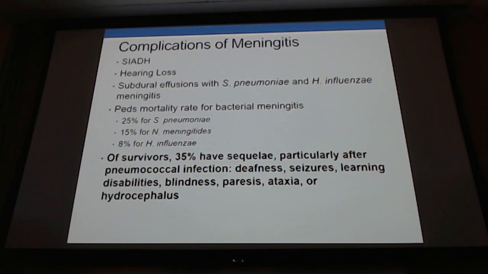Effusions, you can see a recurrence of this. A lot of children that have a true bacterial meningitis will end up with some sort of pituitary issue, some sort of blindness, deafness, seizure, learning disorder. There's some sort of sequelae of that. So a significant portion, even if we save them, will have some sort of sequelae. So if you even think meningitis, go ahead and empirically treat. We can always back off. It's hard to do it after the fact.